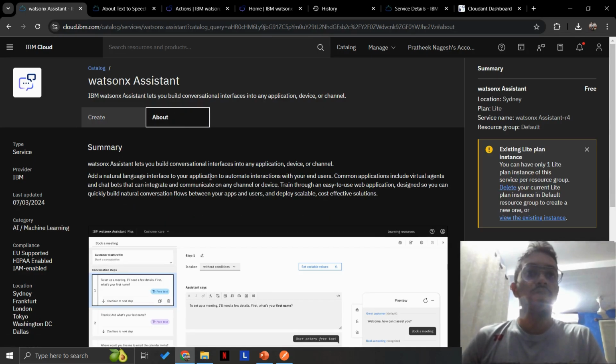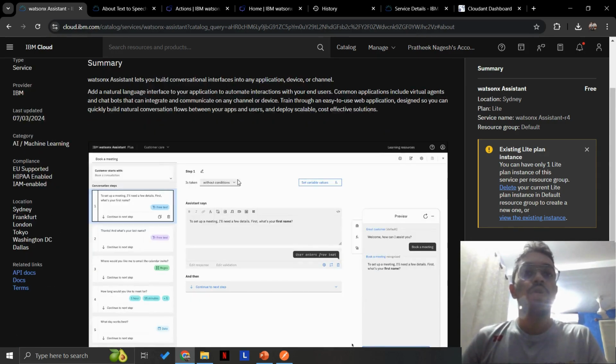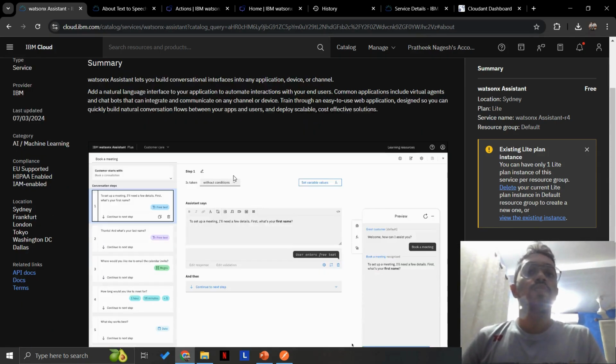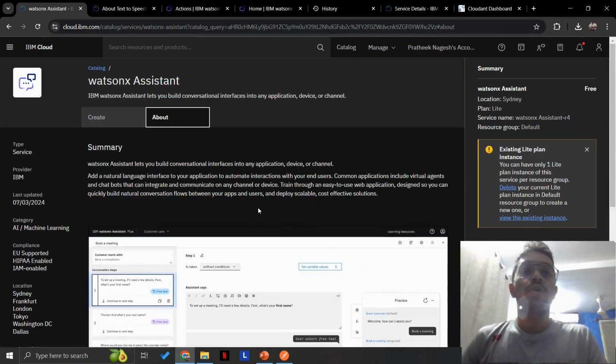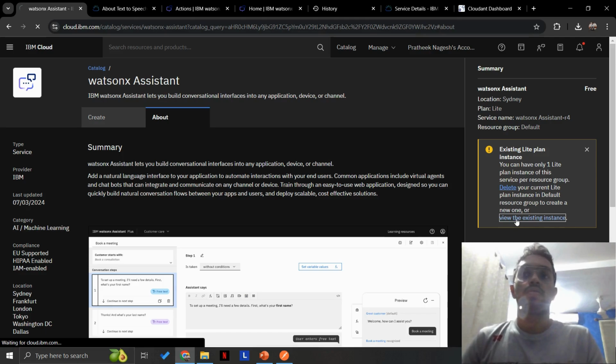WatsonX Assistant is a chatbot option provided by Watson, where you can create a flow of actions for a chatbot to help any customer or user through any process. You can customize this chatbot as you want, or you can use the preset templates there and alter them as well.